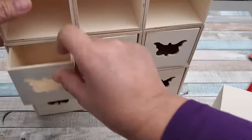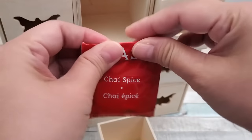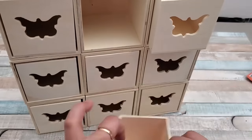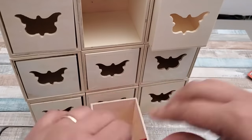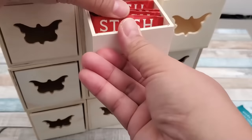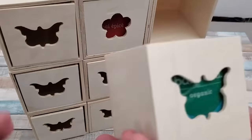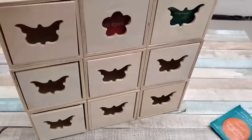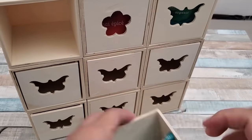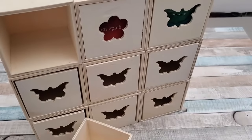Here is how it looks with the cutout at the front. I'm demonstrating how you can use this as-is to organize your tea bags — I folded the top of the tea bag because it is taller than the box. A good thing about having that cutout at the front is you can see what you have inside, separating them by flavor. The cutout openings become the window so you can peek at what's inside.